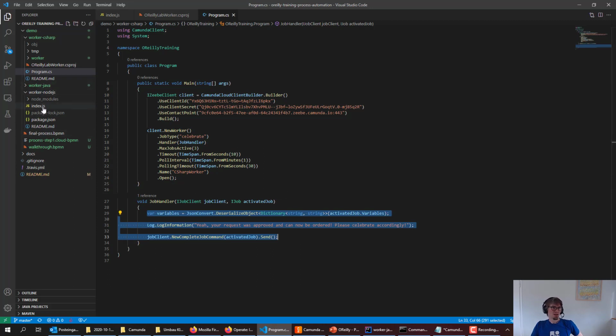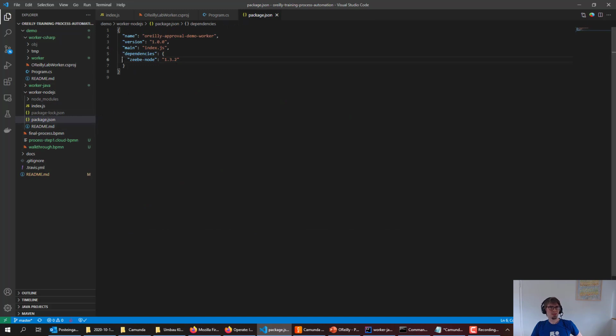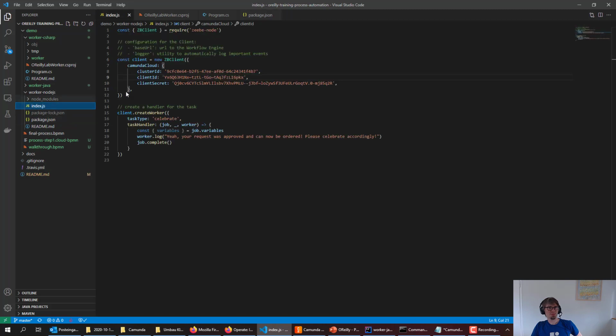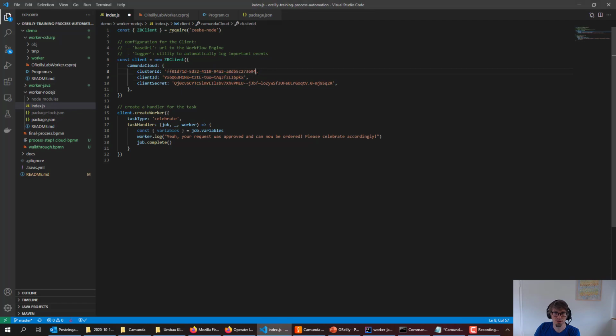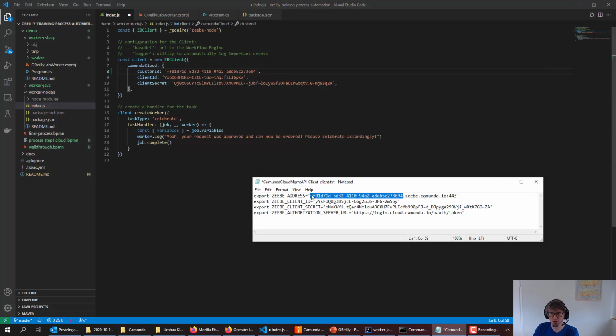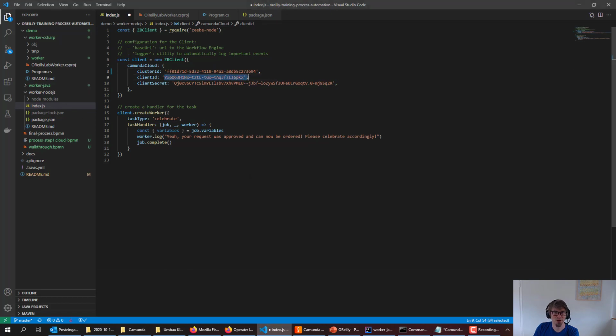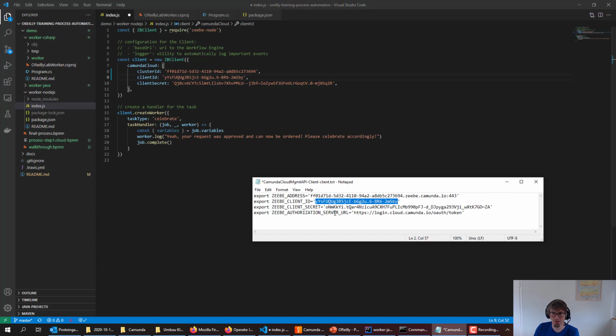Okay. And finally, also for Node.js, same thing. There's a client library you can use. You simply reference that, and then you write a bit of code where you connect to Camunda Cloud. And let's quickly do this as the last one, client ID. And I think you got the trick. So if you prefer grabbing a quick coffee before we continue in the training, that's fine as well, of course.